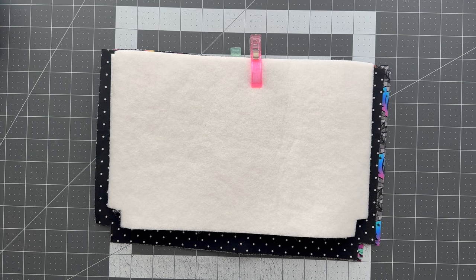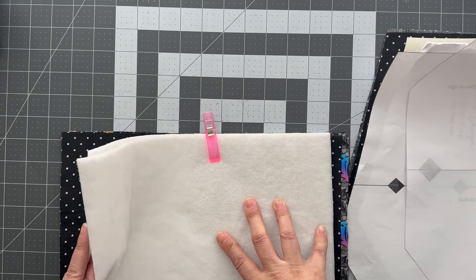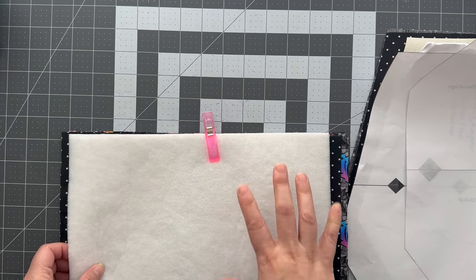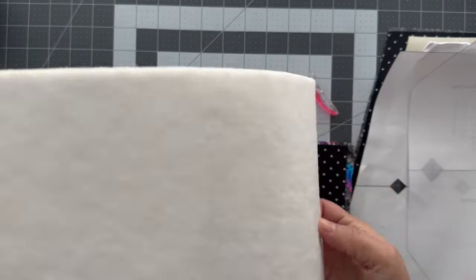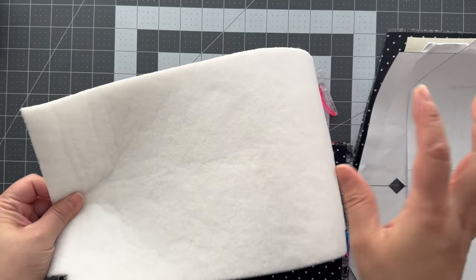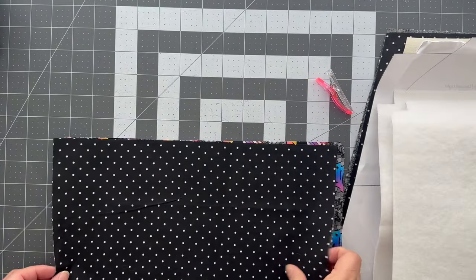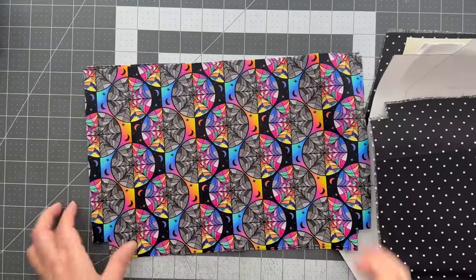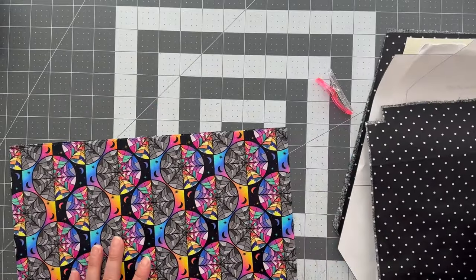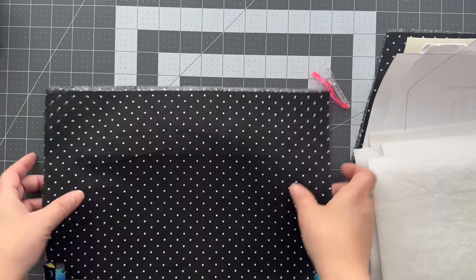Let's start by reviewing all the pieces you're going to need — it will vary slightly from the pattern. For the body pieces, the pattern tells you to cut four pieces of fleece; I'm going to use two to see if that's enough structure. These are cut about half an inch smaller than the rest of the pattern pieces — trimmed half an inch from all four sides. Then you'll have two lining pieces — I'm using a black polka dot — and two exterior pieces, all cotton woven. The cotton woven is from JNR Edwards; the polka dots are from Joann.